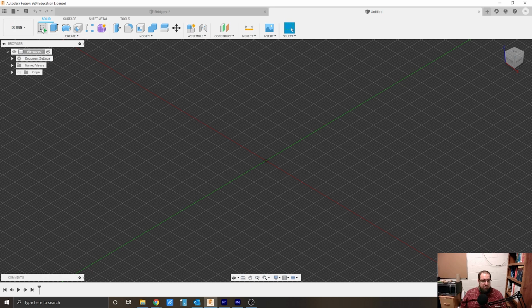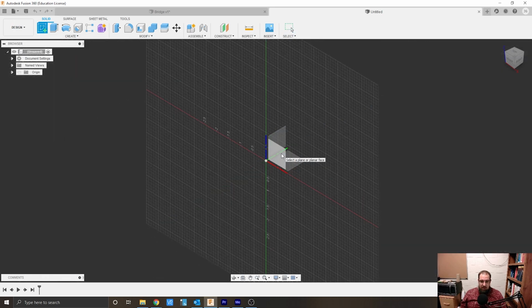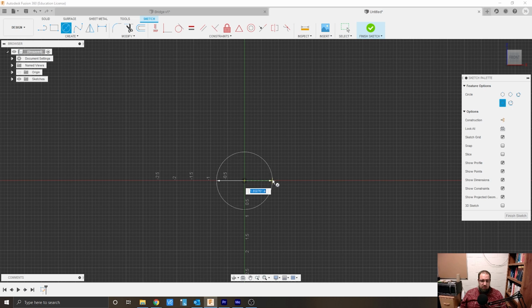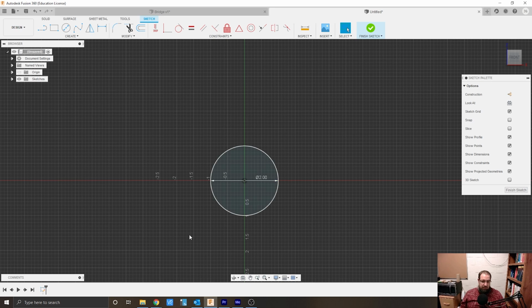So I'm going to go and create our sketch. I'm going to do that front plane. This time I'm actually going to grab that circle because that's all I need to do. We know the radius to diameter is 2 radiuses to 1 diameter, so we know the radius size is 1. Then I'm going to draw a line across this.